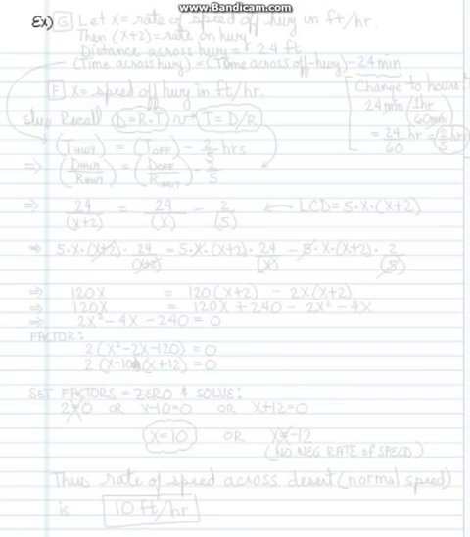Example given. We're given this tortoise crossing the highway, and we're going to let x equal rate of speed off the highway when he's traveling through the desert. Then we know that on the highway he goes how much? 2 feet per hour faster, so it's x plus 2 equals rate on highway. And I want to mention that that's in feet per hour.